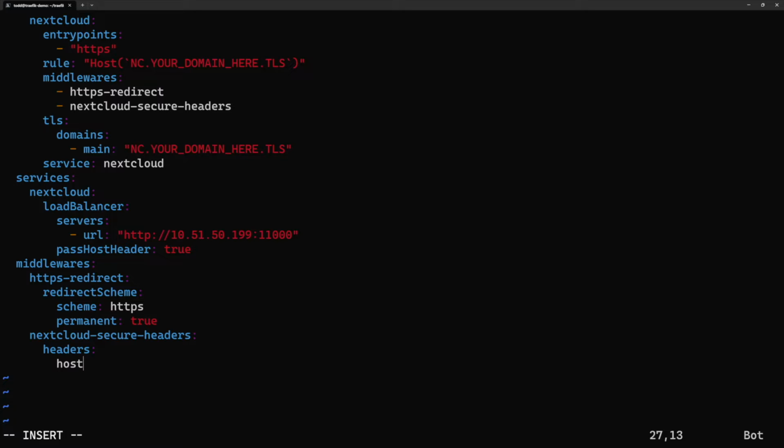And we have hosts, proxy headers. And that's at X forwarded host. And then we have referrer policy. And that's same origin.